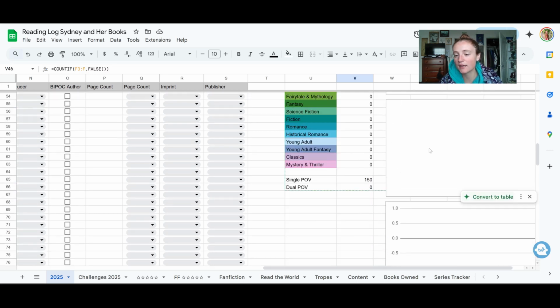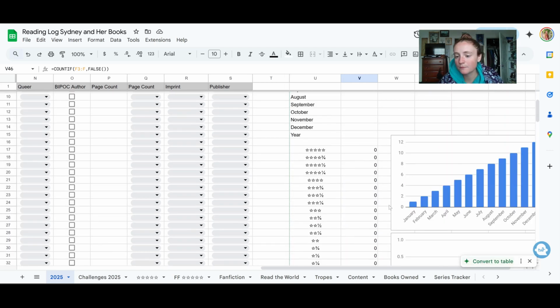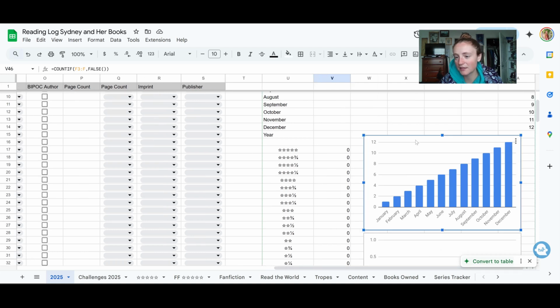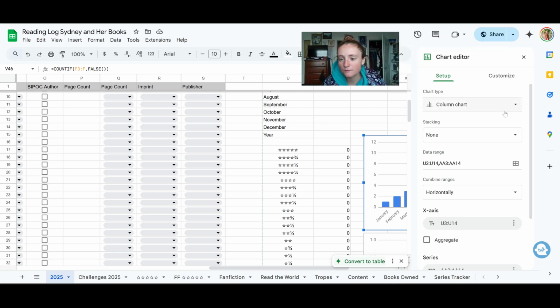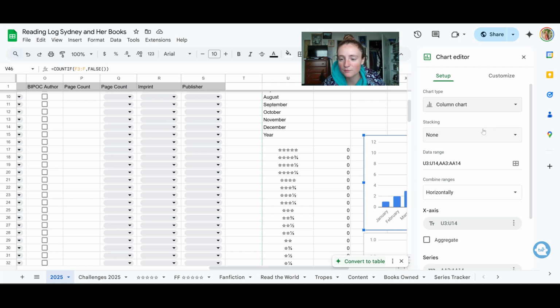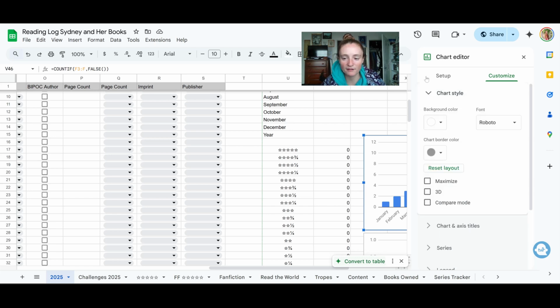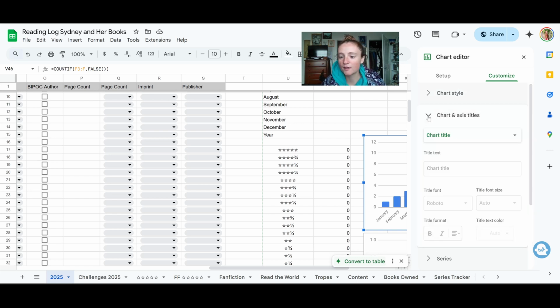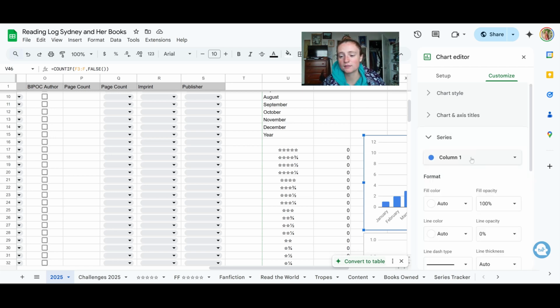All right, and all of these over here are going to be populated when you start doing that over here. If, for example, you're like, this blue is ugly, I don't know, you can double click this and you can change it into all of these different kinds of charts. I picked the charts that I think make the most sense. So there's a lot of things that you can play around with. But if you're like, nah, I just want to change up the color, you can change up the background color, the border color, you can add titles, but the most thing you can do is fill color.